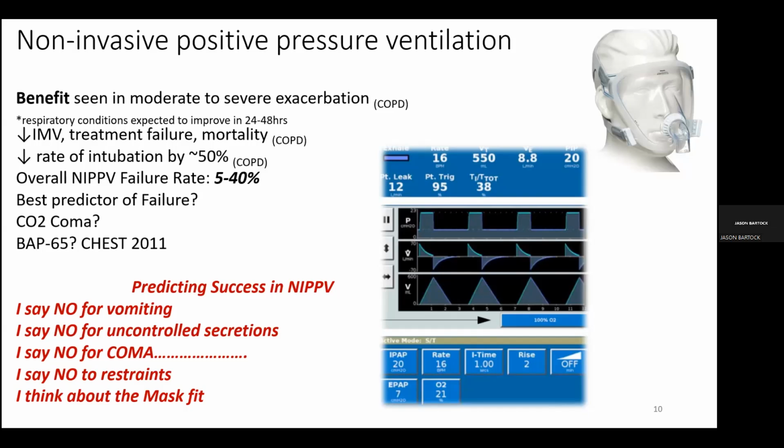This is a simple BiPAP screen. Every machine is going to look a little bit different: colors, waveforms, overall things. But like I said, down here in the bottom, that's the IPAP. You can set that as your total inspiratory driving pressure. Your EPAP, you can think about like your PEEP, and your oxygen concentration, which you'll set. The respiratory rate, the patient will be able to determine their own respiratory rate, right? This is non-invasive. These patients should not be consciously sedated necessarily.